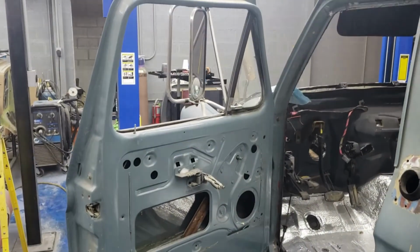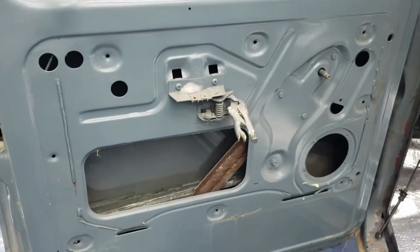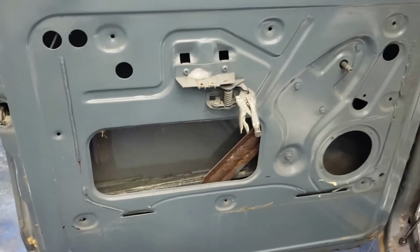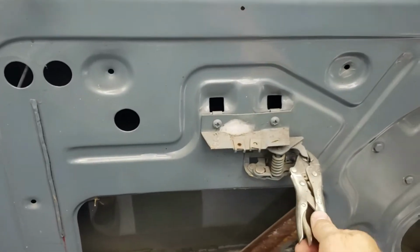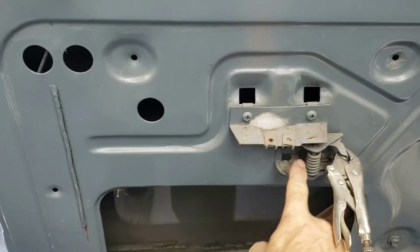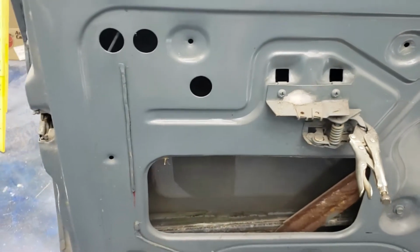All right, so this is what I'm working with right here. I already got the door panel off. As you can see, I've got a really swanky pair of vice grips that I've been opening this door with. Something in this mechanism right here gets jammed up, like this little guy right here. I don't know why, but it doesn't really matter because I got a new one of these.